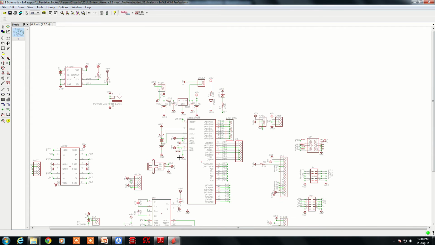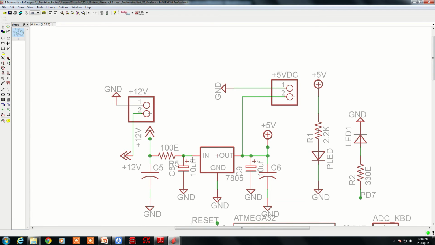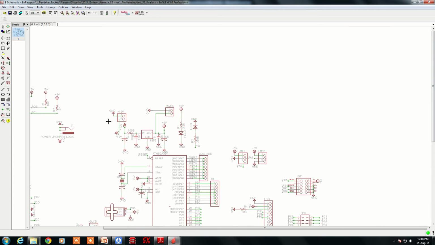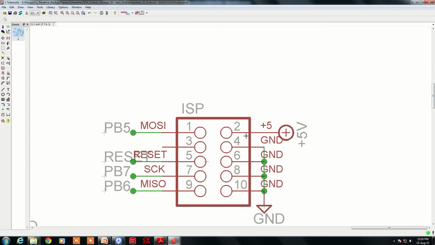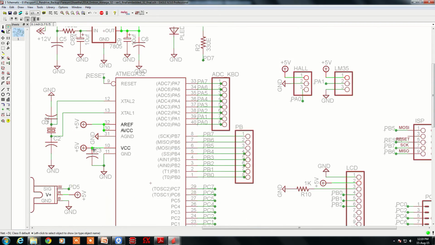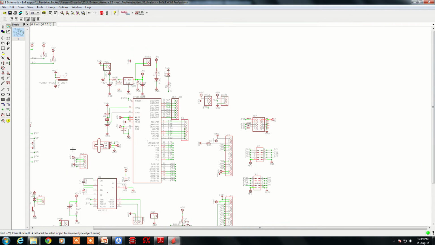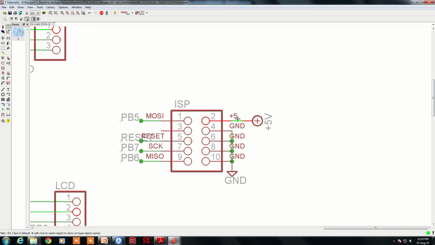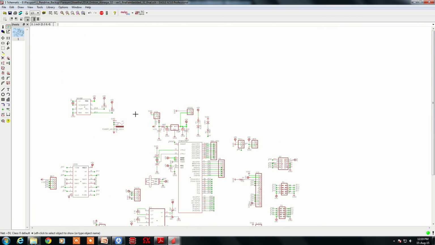The other part of the design is the power. You can give the power through this USB connector at 5 volts, so that the computer's USB will give power to this entire board. Say for example, I will highlight this USB connector 5 volts. Now you can see the 5 volts power supply is highlighted everywhere. That means we are giving the entire board 5 volts by using this USB connector. So this is one source of power supply.